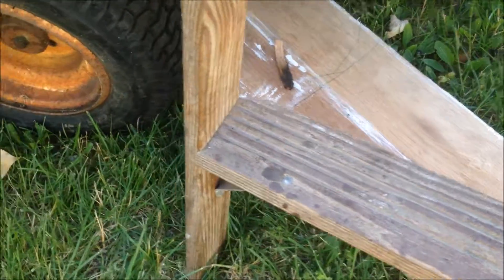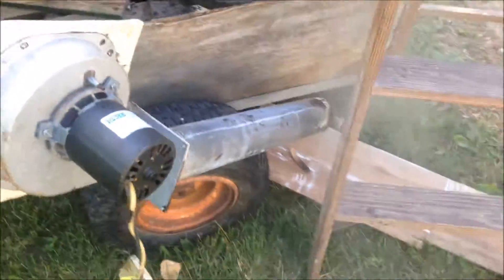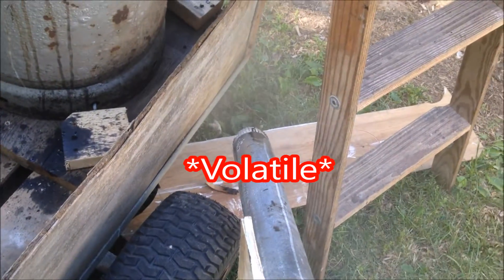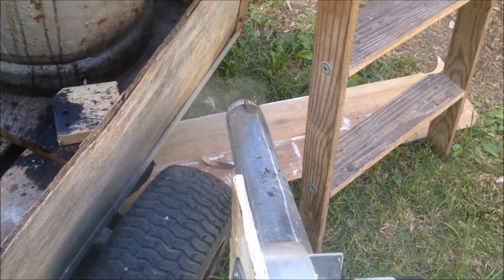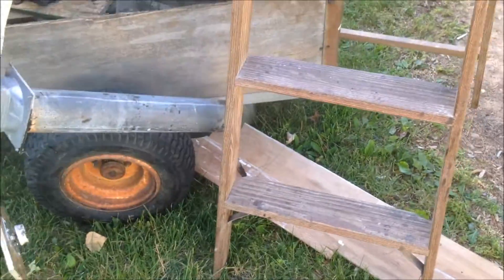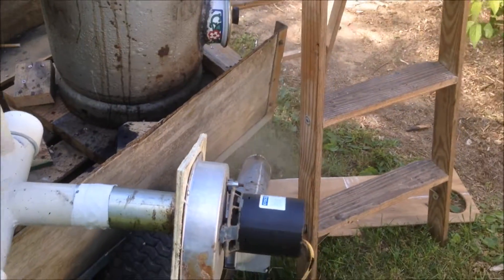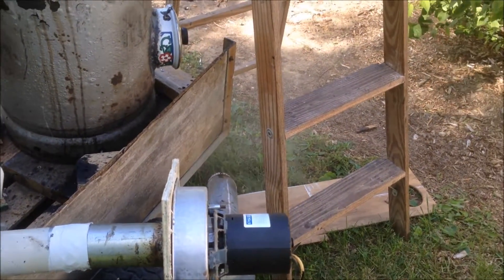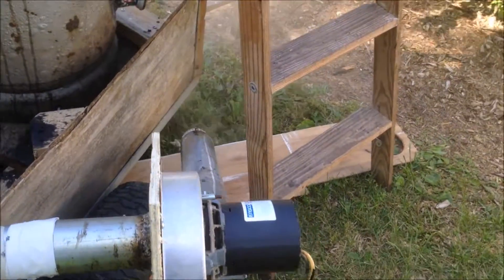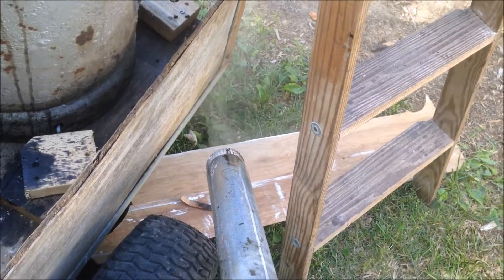It might just be the nature of the osage orange bark. Might have to try with different barks. But it's producing some pretty volatile gas - looks like an orange flame. It is burning at least. I guess that shows if you're gonna use bark, I would say that it works, but it really depends on the type of bark you use. This is osage orange bark and I would not recommend it - that means hedge apple bark. Maybe if you have some sort of thick bark - I don't know what kind of bark is thick and dense, but that would probably work pretty well. It all depends on what type of tree it's from.